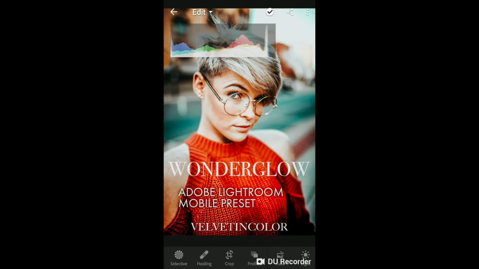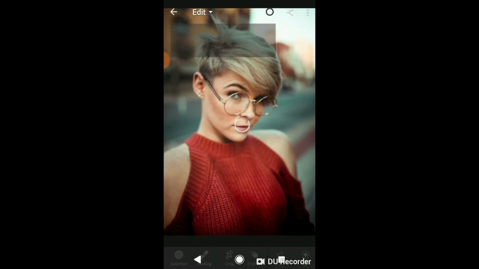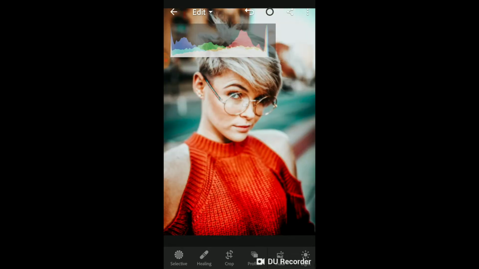Now we have copied all the data. We head over to All Photos, select the photo you want to edit, then press again the 3 dots and paste your settings. And it's as simple as that. You just applied your preset to your photo and you can do further edits.